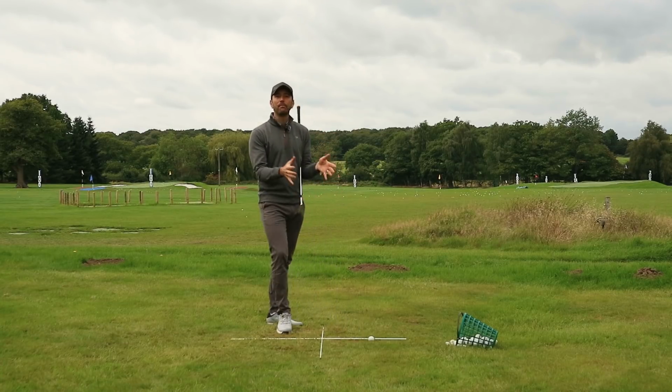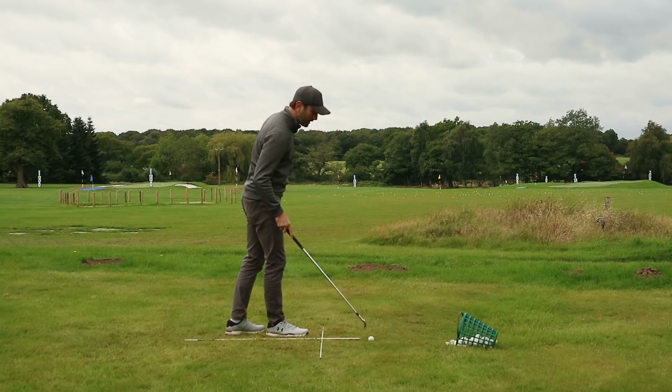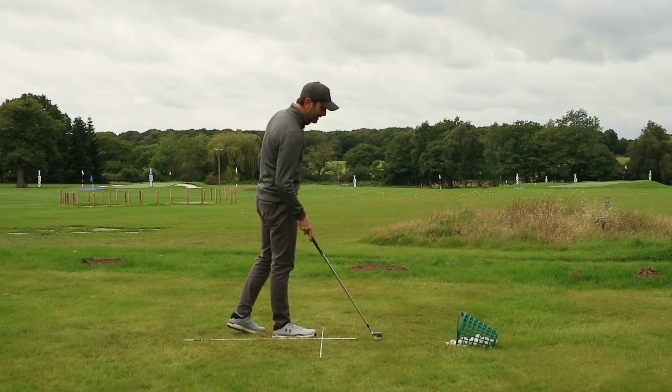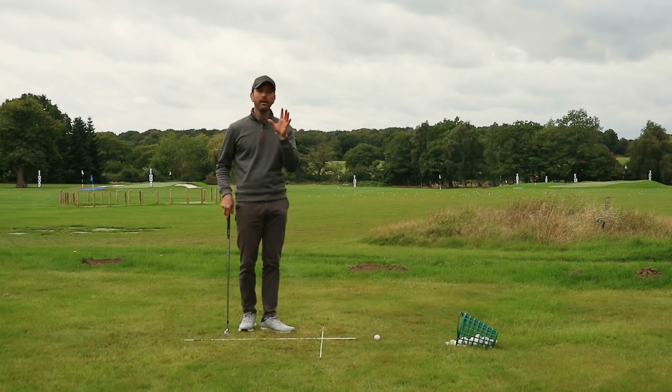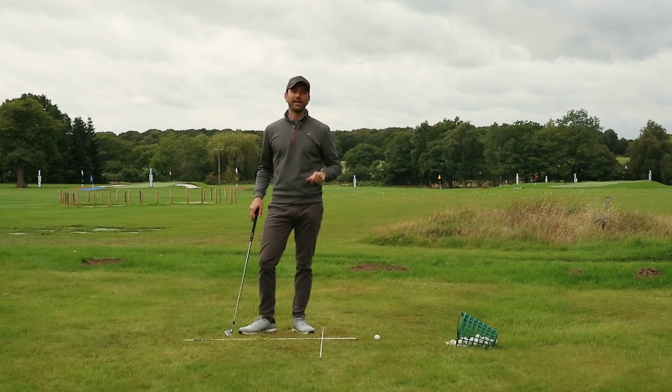Practice it down the range, hit some balls with it. Of course, just move that stick out the way and you can hit some shots doing exactly these same feels. Push the boundaries of comfort if you're trying to make a swing change.